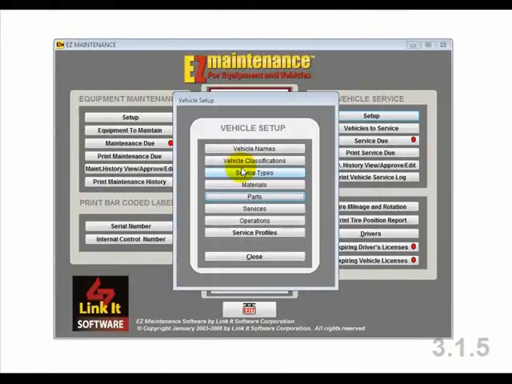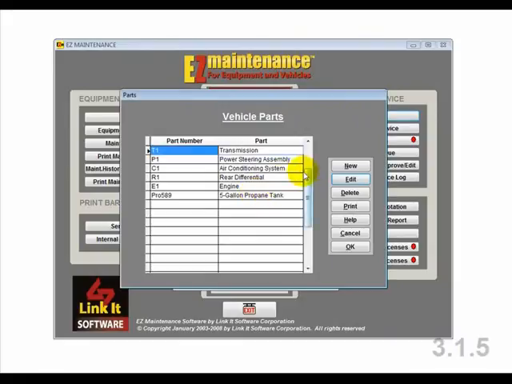To start entering replacement parts for vehicle maintenance, first click on the Parts button. This will open up a window called the Vehicle Parts window, which shows you all of the parts you have in your inventory that are designated as being used in vehicle maintenance. In other words, the list of items shown here is a subset of all your inventory, or just the items that are used in vehicle maintenance as replacement parts. As you can see in the Vehicle Parts window, each part listed has the part number which uniquely identifies it, as well as the name of the part. To enter a new part, click on the New button.